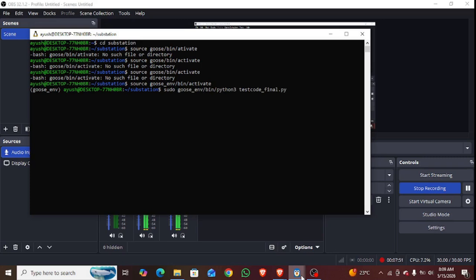This is the detector file that will merge the ML model, that is basically the intrusion detection model, along with this pytest code final file. That is, it pairs the ML model along with this packet stream, and further it will be able to detect whether it is spoofed or legit.